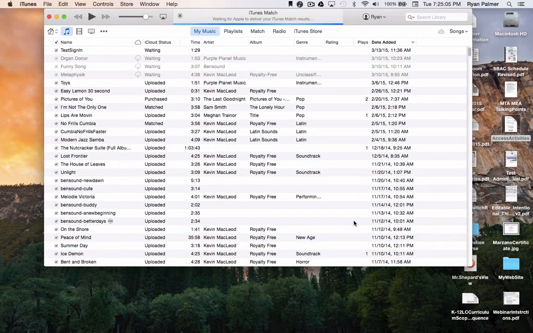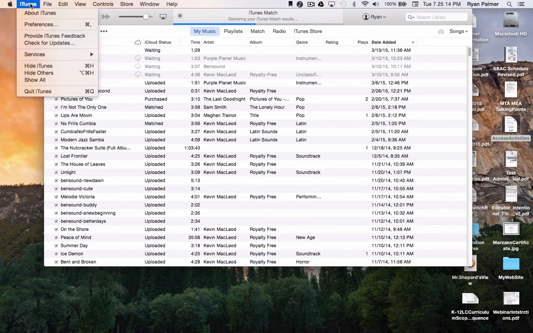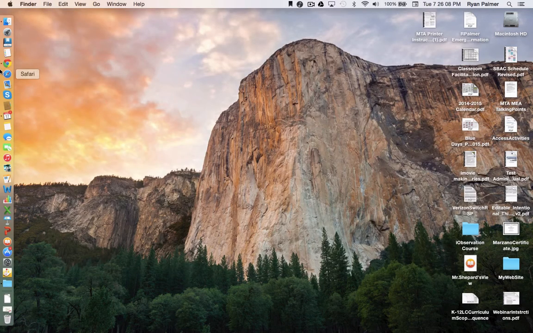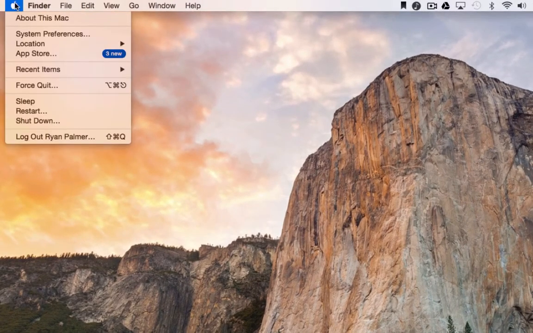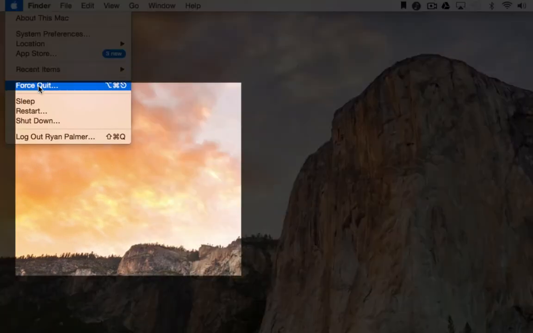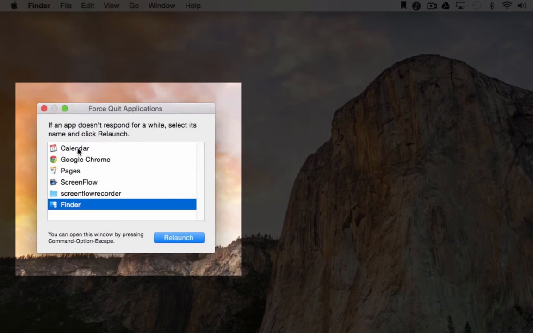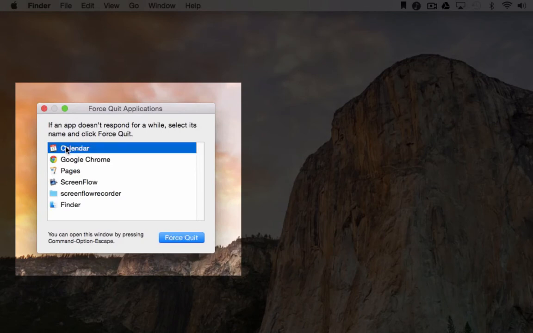Now our final thing that we have to do is to quit out of all applications. So I'm going to get started right now with iTunes, and I'm going to quit out of that. Now that I've quit out of iTunes, I need to quit out of my other applications that are currently running. So I'm going to go up to that Apple menu once again, and I'm going to select Force Quit. This gives me a window showing all of the different applications that I have running right now.